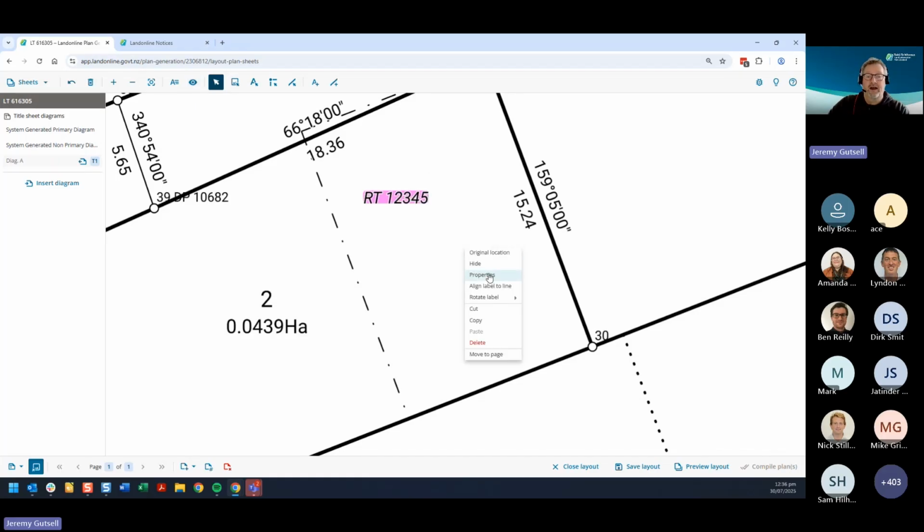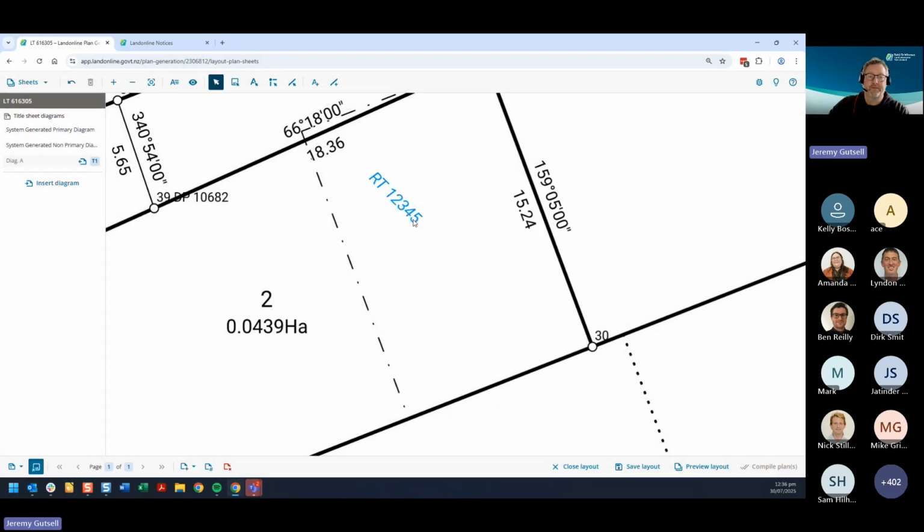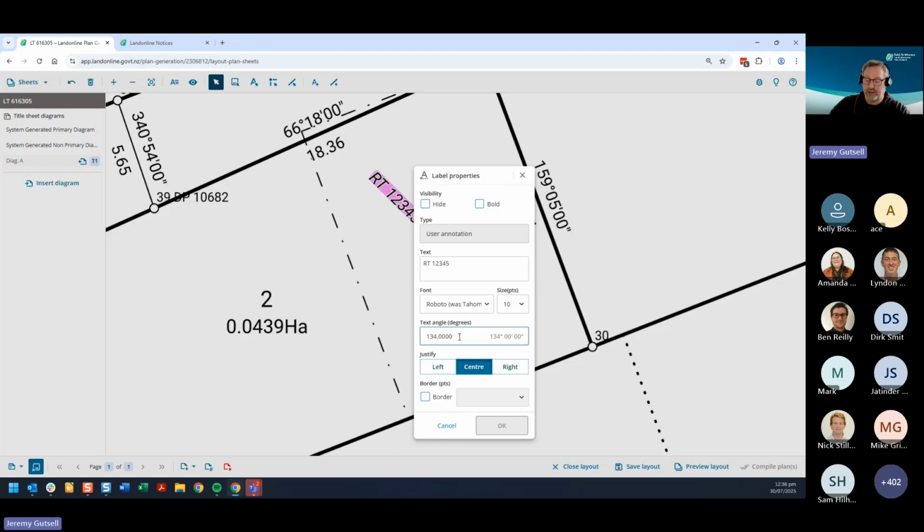I have got an option here to rotate the label. So instead of in Legacy, where you had the corners of the label where you could rotate, this is just one of the other options, just to be able to rotate it by whole degrees. But obviously, if I want to make it a specific angle, let me cancel that. If I want to, I'd go into properties and I can change the bearing there as well, the rotation of it.